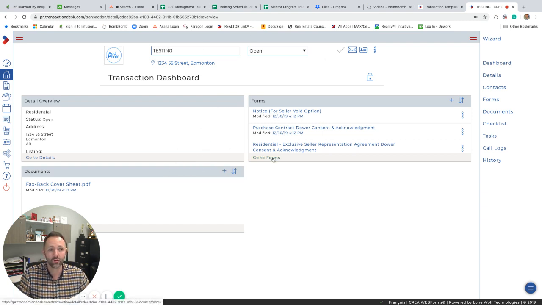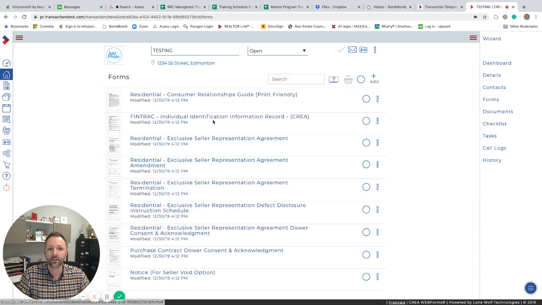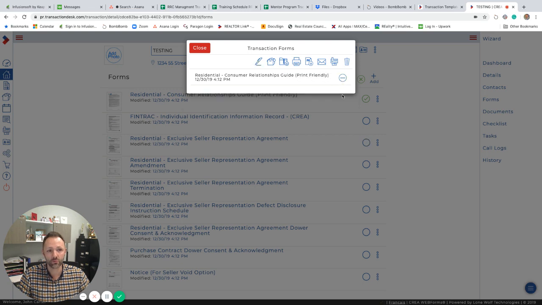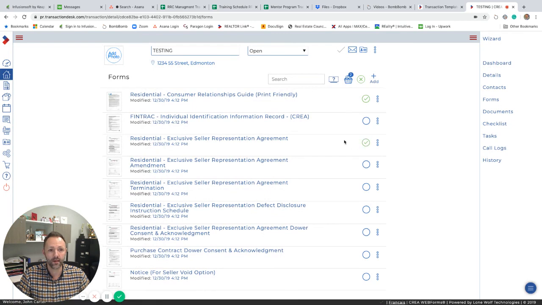And then I'm going to show you the step here if you wanted to use DocuSign or another electronic e-signature. This is the critical step for that. So say in this case, we're going to send them the consumer relationship brochure and the seller rep agreement. This is the step. So I've checked off these two. I go to cart, and at the top of cart, I could choose to remove that right now if I wanted. So I'd have to go back and add it back in.